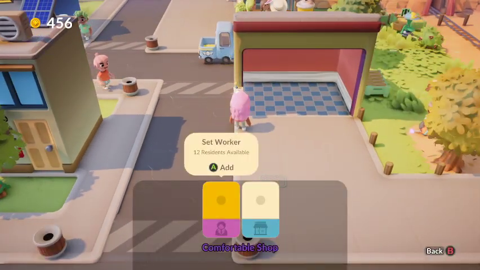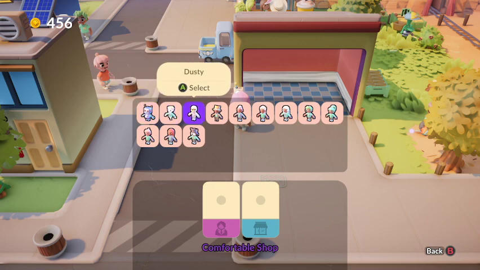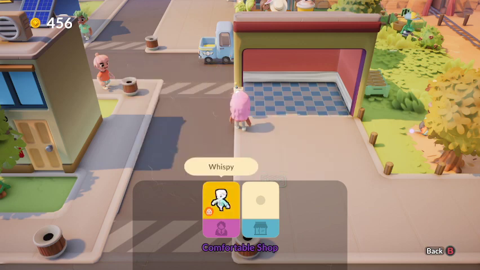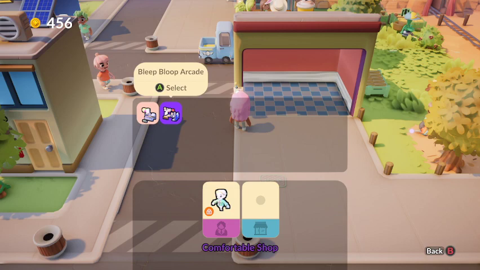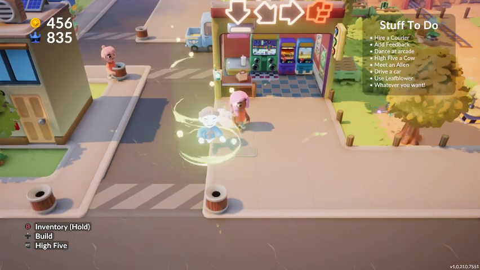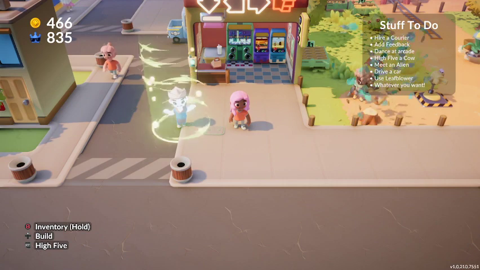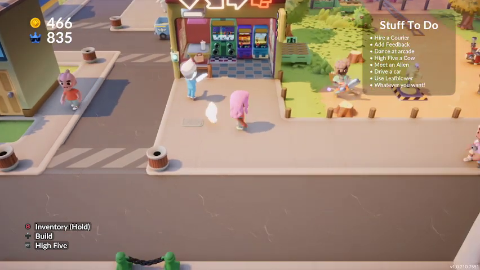Alright, manage. Add a worker. Who wants to work at an arcade? The mummy? No, the ghost. Wispy. Alright, two fit outs available. Okay, what do we have? Sweets and treats or bleep bloop? We want the arcade. The bleep bloop. We should have put a robot in here instead. But now it's locked. The money, you. Wow, look at you. You're a cute person. Okay, don't vote.